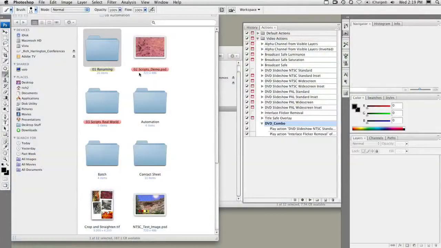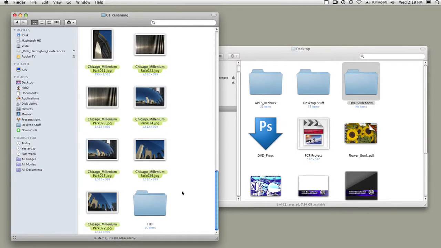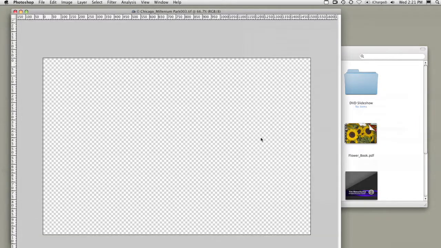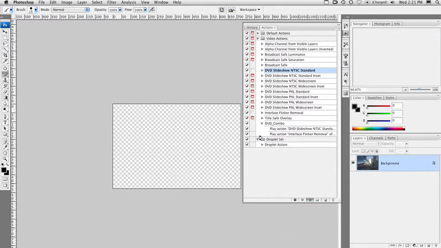Now, the image processor is a piece of cake. It'll quickly take those JPEGs and convert them to TIFF files so we can readily use them in an uncompressed format. Now that that's done, I'll just open that up and we'll see a folder full of TIFFs. There it is. Drag and drop. And this time, it'll run through Photoshop and it'll automatically read the name in using that Save As command that we built into the droplet.